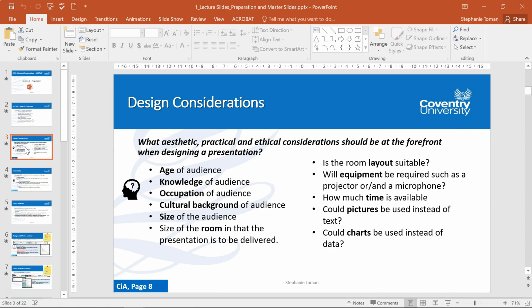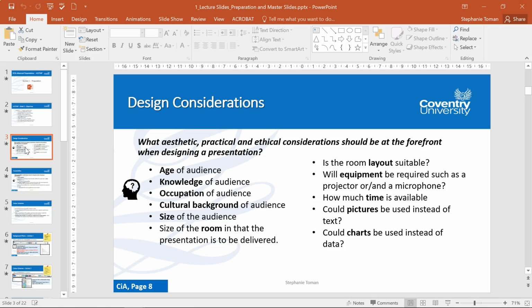We talk about things that you may not be aware of in the audience, but you need to be when you're creating your masterpiece, your PowerPoint presentation. You need to think about the age of the audience. Is it going to be funny? If they're younger, teenagers, how would you keep those engaged? If it was an older generation, how would you encourage those sort of groups to sit and listen to your PowerPoint? So it has to be applicable to the age. Even if the subject area isn't, you make the PowerPoint presentation more towards that group. Knowledge of your audience is extremely important.